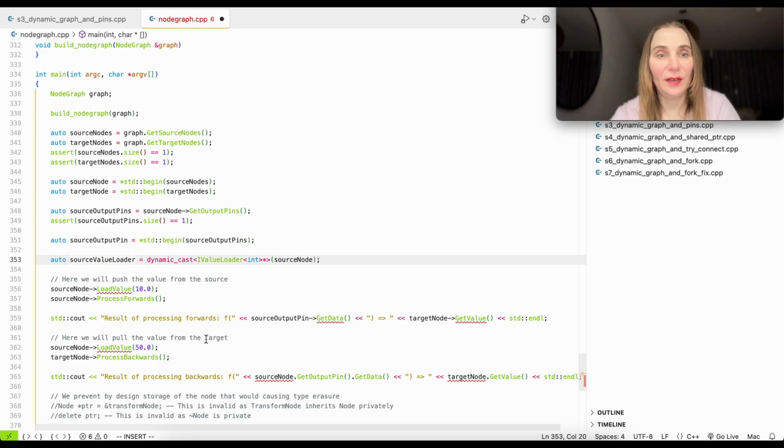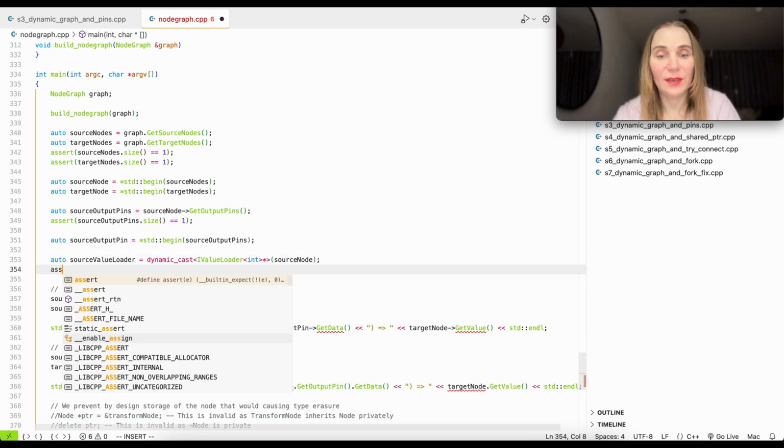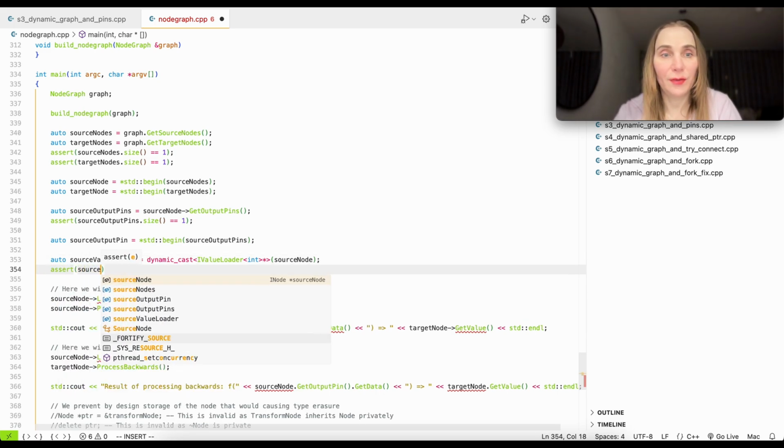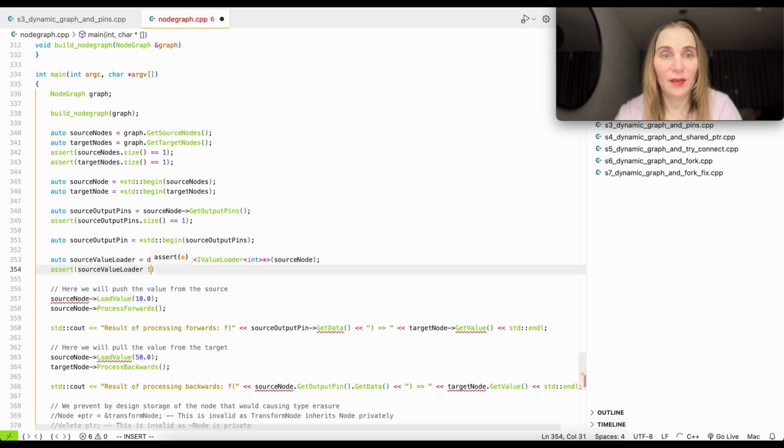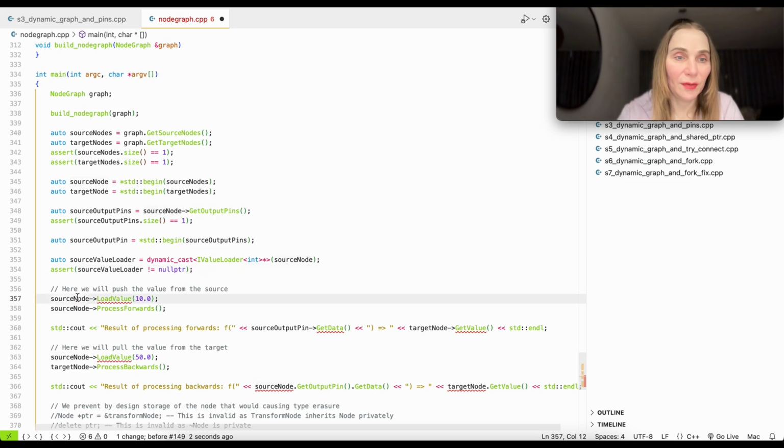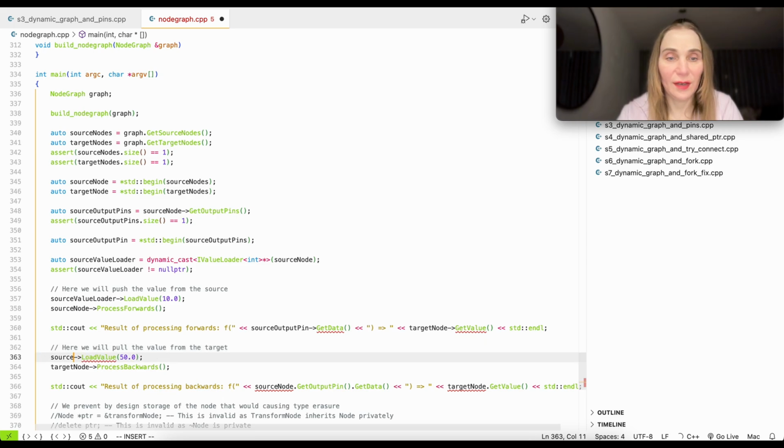So that may fail. So what we're gonna do is assert source value loader is not equal nullptr. Now we can change this source node load value into source value loader load value, and that's fine now. And here the same.